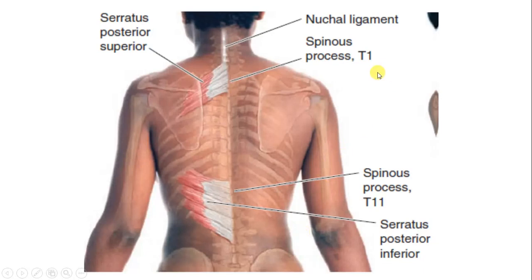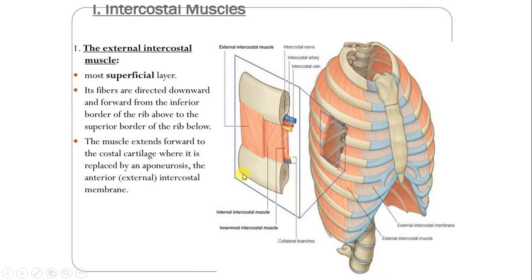Now we come to individual muscles. Here we see in this slide the serratus posterior superior. You are seeing it arising from the ligamentum nuchae and T1 and T2 vertebrae, and attaching to the ribs. Here you see the serratus posterior inferior from T11 downward to L1 vertebra, and you see its distal attachment to the ribs. So these two muscles are important in proprioception, their main function, and in elevation and depression of the ribs.